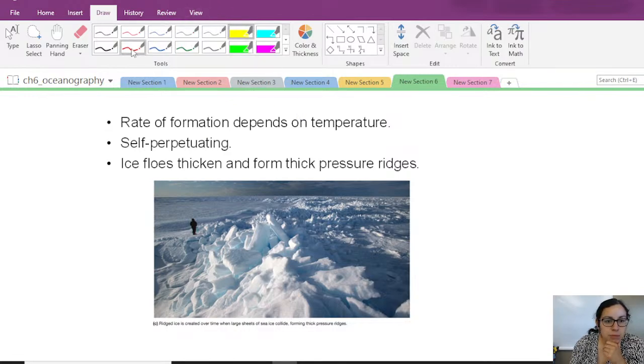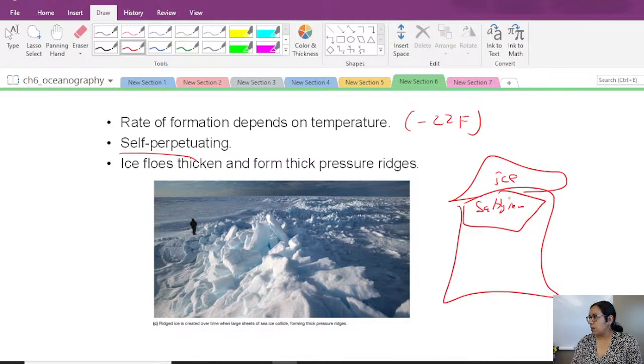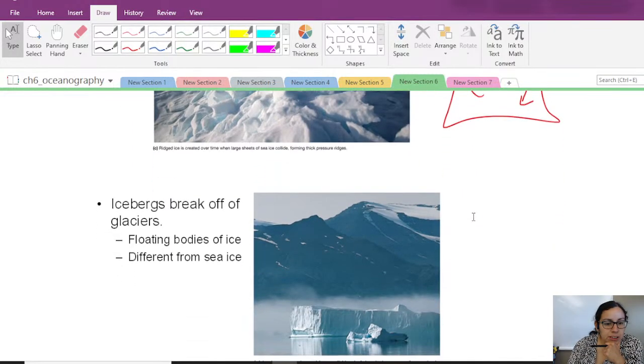And so, of course, it does depend on temperature. I think it was like -22 degrees Fahrenheit is where it really starts forming. And then it's kind of self-perpetuating, and of course your ice floats. And you also have circulation of water underneath, right? Warm air rising. But you also have the circulation, so don't forget, right? Ice on top. Then this becomes saltier at the very top here because it's more dense as the ice forms. So now that kind of falls to the bottom, so you get little circulation patterns there as well.